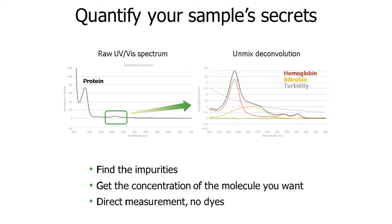In the example shown here, Big Lunatic analyzes the peaks in the 350 to 550 nanometer range to determine the sample contains 400 milligrams per deciliter hemoglobin and 1 milligram per deciliter bilirubin. This is an approach to score plasma quality more objectively than the previously used visual assessments.